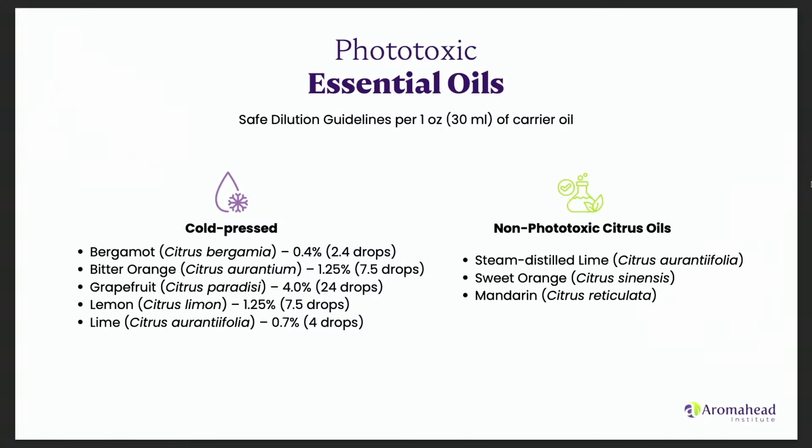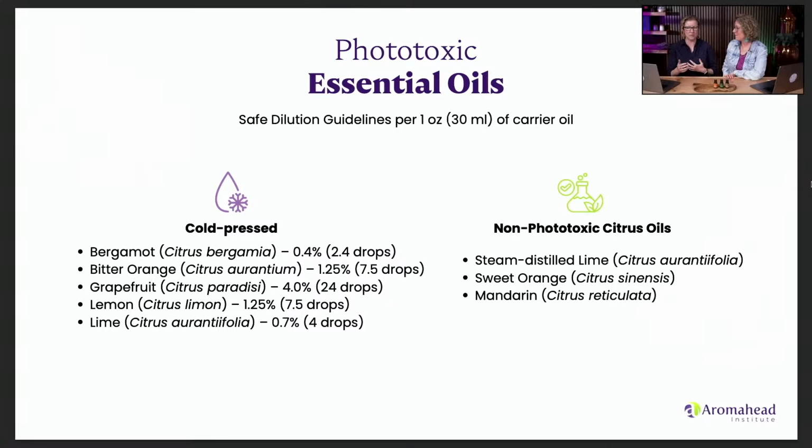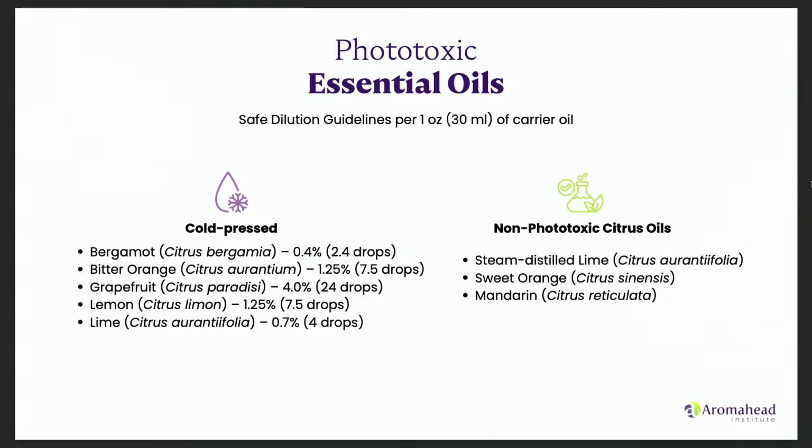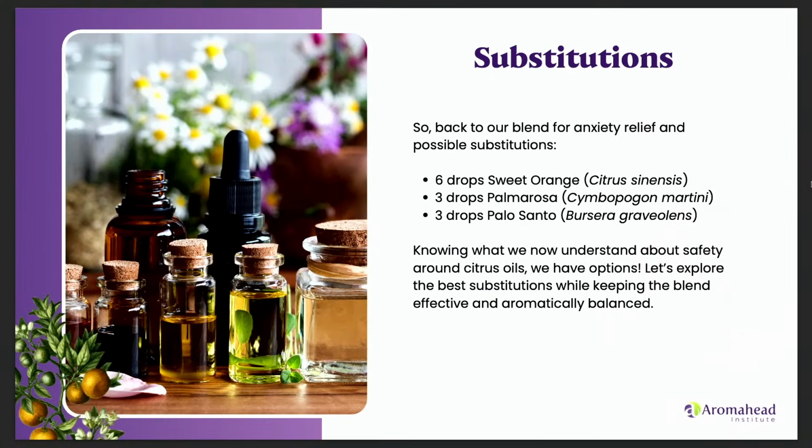It's wonderful. And something I just treasure about our certification program is since we created and developed it in the 90s, we've been adding to it and enriching it every single year. And this is one of my very favorite new features, which is this calculator. And we're going to show it to you in just a minute. So let's look at some possibilities. So some substitutions, okay? We're looking at sweet orange, our Palmarosa and Palo Santo.